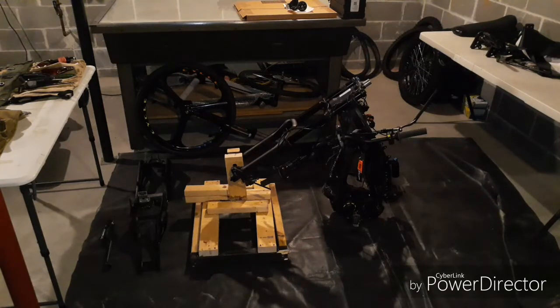Really haven't had any real issues with the bike up until about 2 months ago. I had a secondary belt failure, so I ordered another belt and some other upgraded parts. And I thought to myself that'd be a good time to strip it all down, inspect everything, clean everything, and look for wear and any issues that might be a future problem.